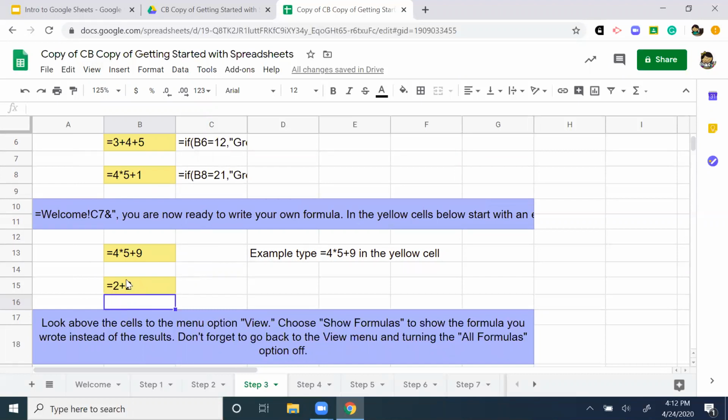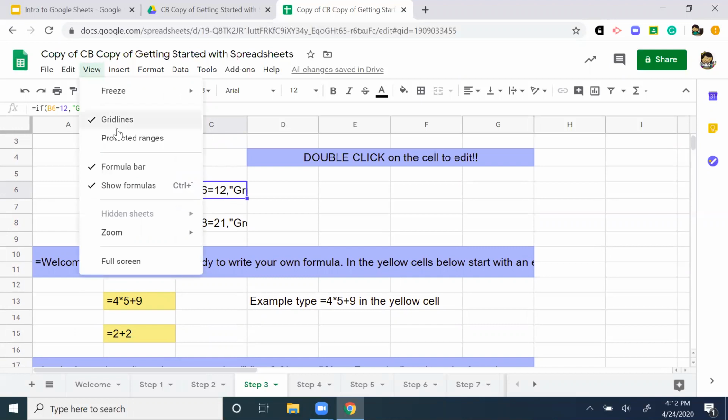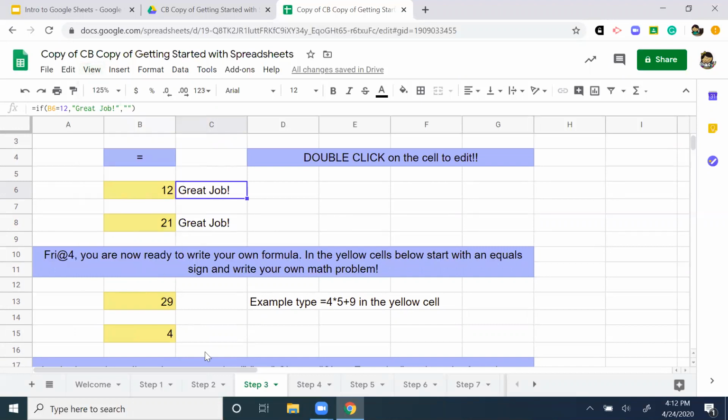And so equals welcome, exclamation point, C7, ampersand. What? That is the equation to put our name in there. Okay, fine. It just tells the cheats. And then there's the cheat for the excellent thing. But you know what? That's a little too much. So I'm going to go ahead and turn that off and go back to normal. Questions so far?